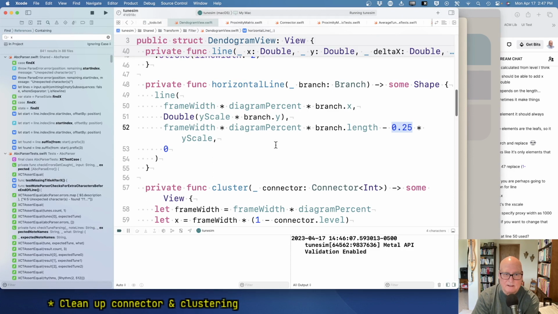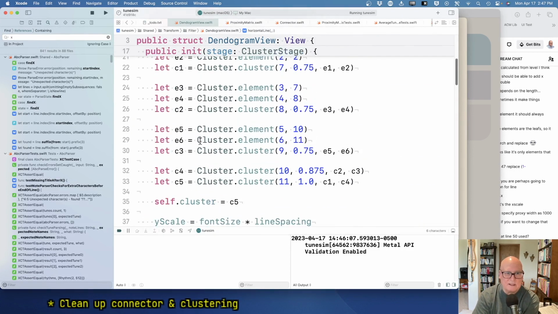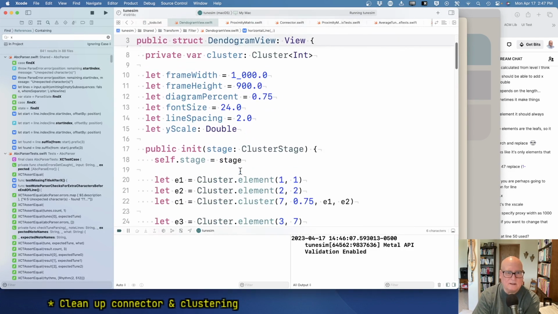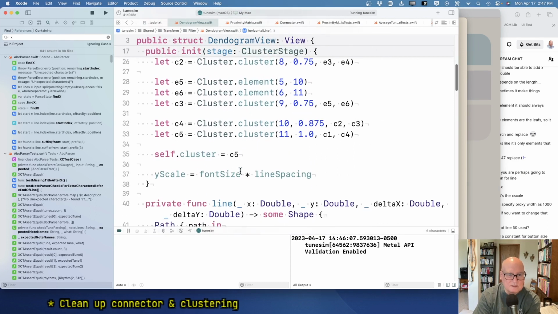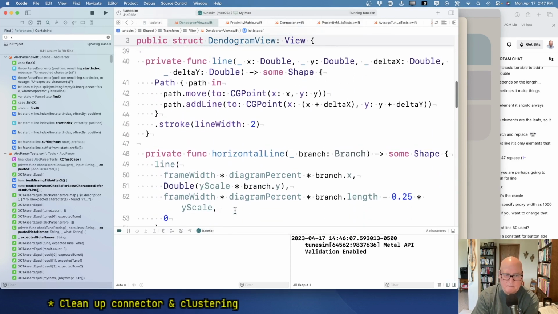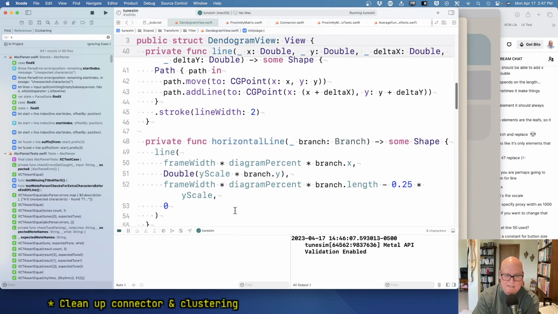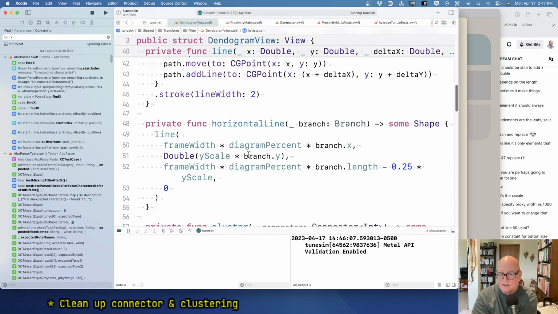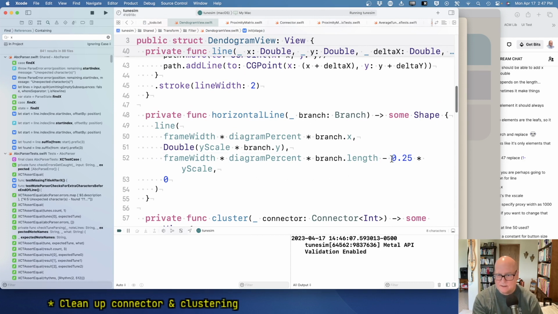And because the Y scale is tied to, where is that set? Font size. Now, why is that a quarter? I don't remember. But let's get the constant out.